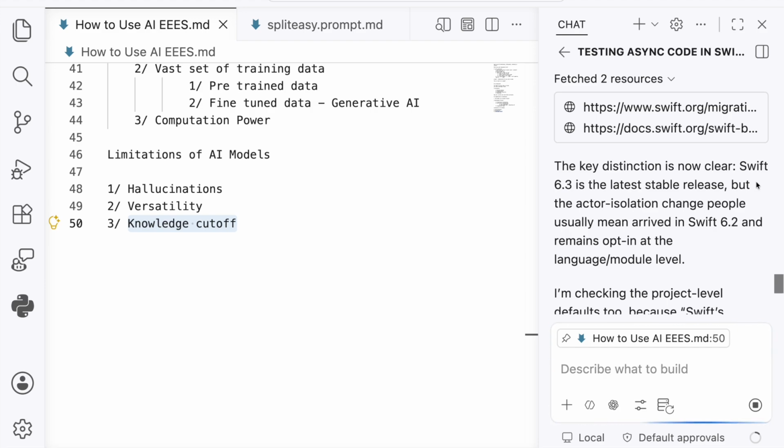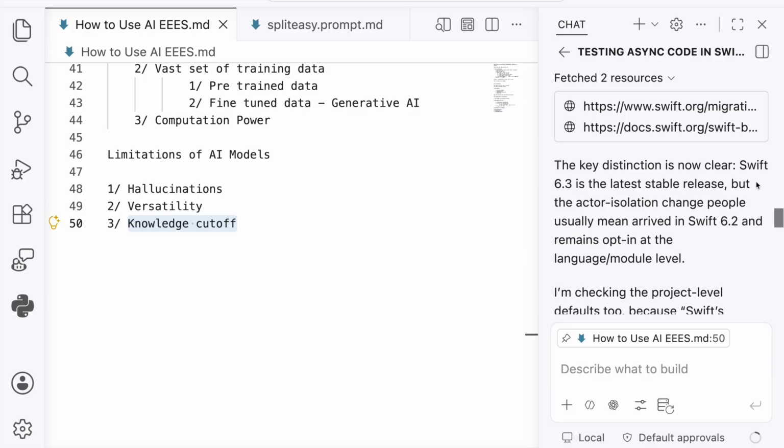It remains opt-in at the language module level, but it did not give me information about concurrency. We use approachable concurrency in Swift 6.2, and things are MainActor by default.